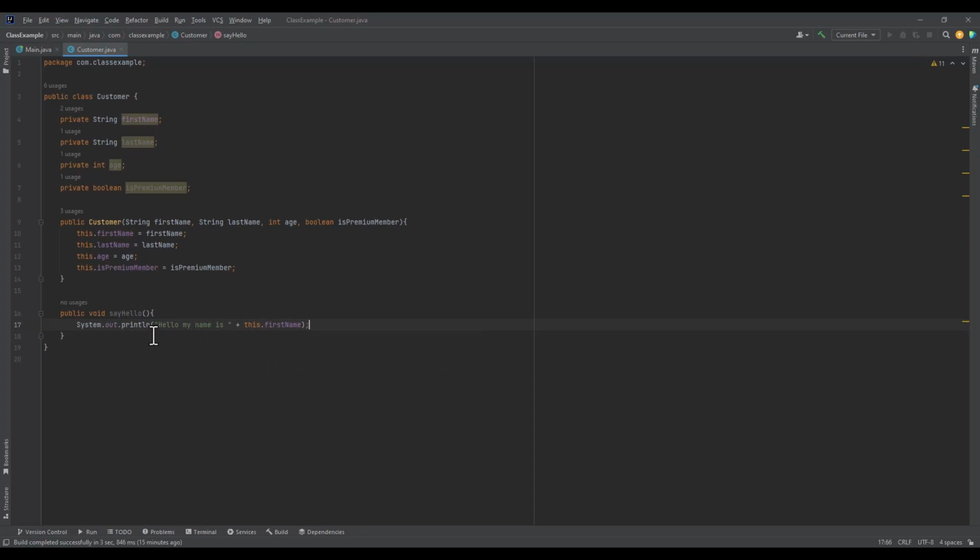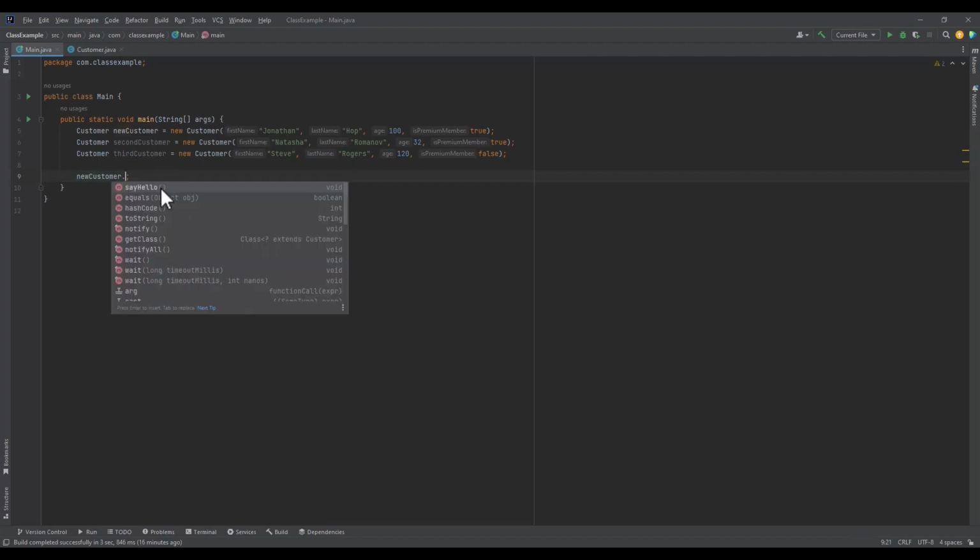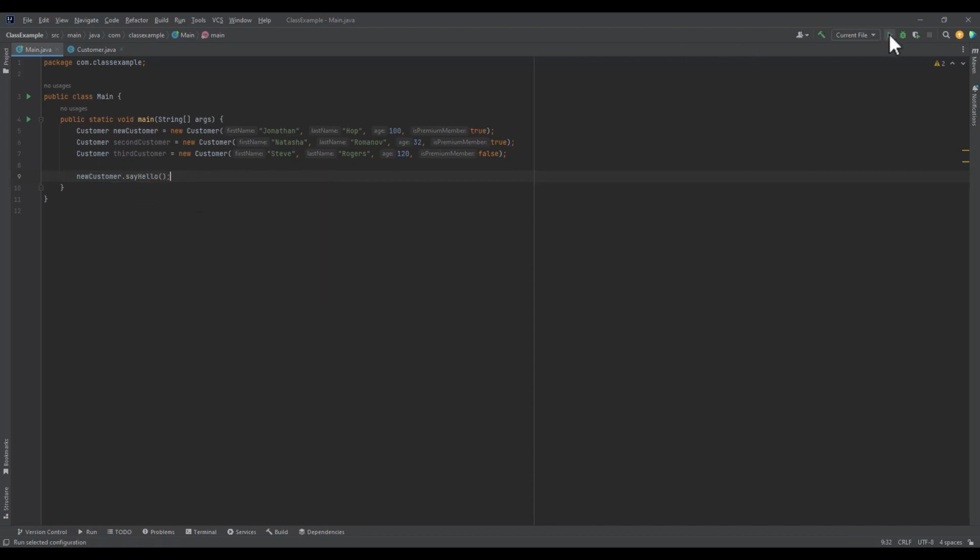Well, we made our first method in a class. It's a custom method. It does exactly what we want it to do. It's not pre-built. Now how do we use this? Well, it's public, so that means in Main.java it's available. So I'm going to get this stuff out of the way, and I'm going to do new Customer dot sayHello. sayHello is a method related to the Customer class. As you can see, I can do new Customer and then dot, and when I did the dot, IntelliJ brought up some possibilities, one of which is my custom method, sayHello. Now we're going to run the program and see what happens.